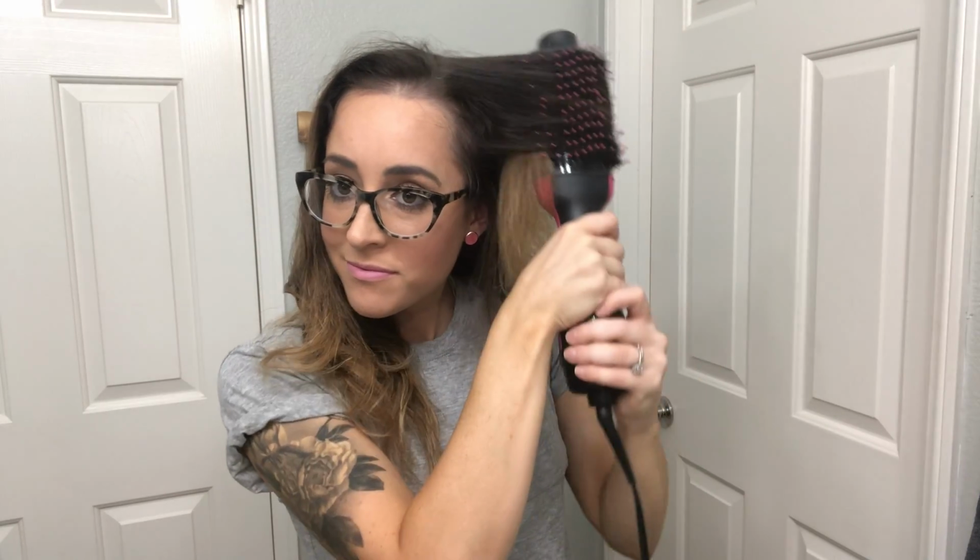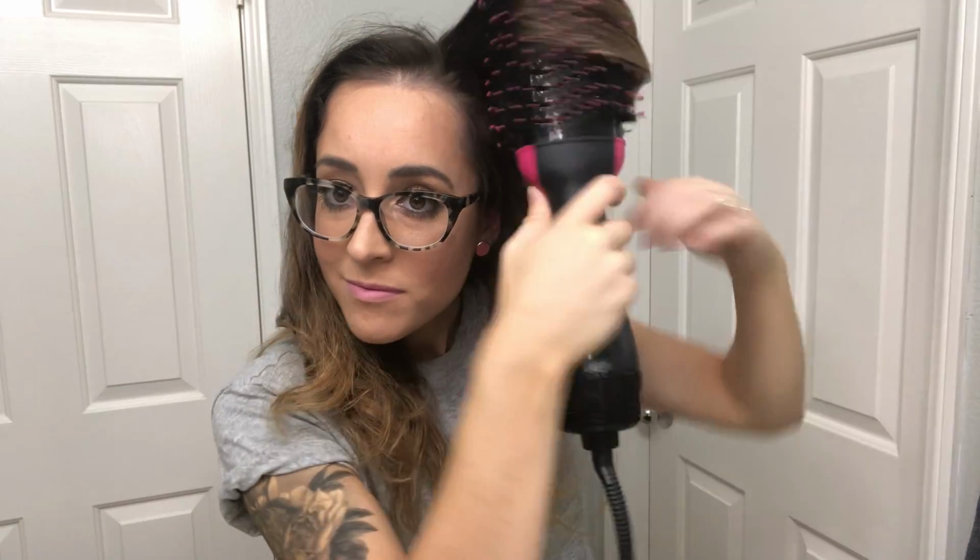So one thing I noticed when switching back to the Revlon is how much I didn't realize I need that tension on the ends, because the ends just fall out so easily. If you could see, it's pulling and then it just releases really quick. That's because I'm not getting a lot of tension on the ends. So in order to combat that, I just wrap the hair around a few times to make it as tight as possible. But I will say that the Hot Tools does make it a lot easier to have tension on the ends without pulling the hair. And that is definitely a plus for me because basically the ends are the most important part of the blow dry.